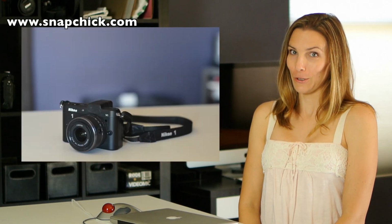Michael has a Nikon V1, like I have. I'm using it to shoot this video right now. It's a great camera, but Michael is looking for a bit higher quality and more control of depth of field. He used to have a D200 with a 24-85 lens, so he knows the power of an excellent DSLR.